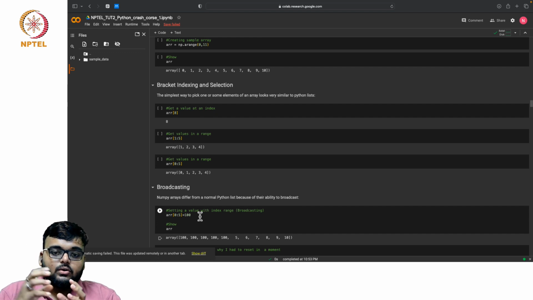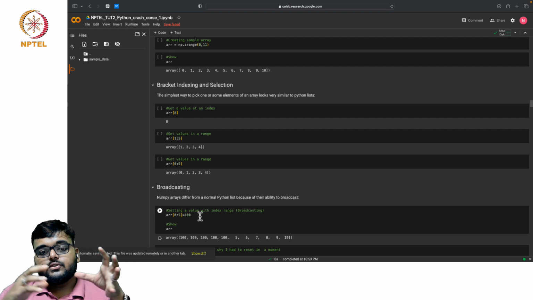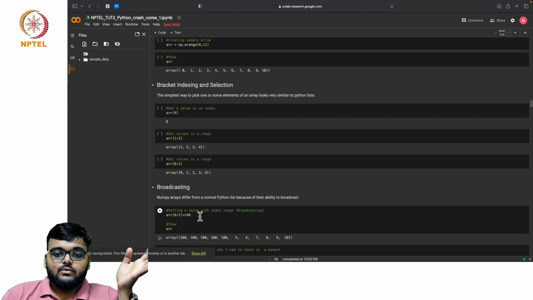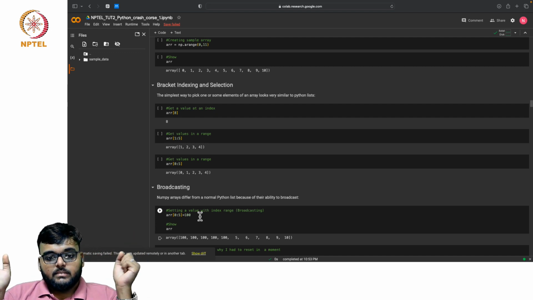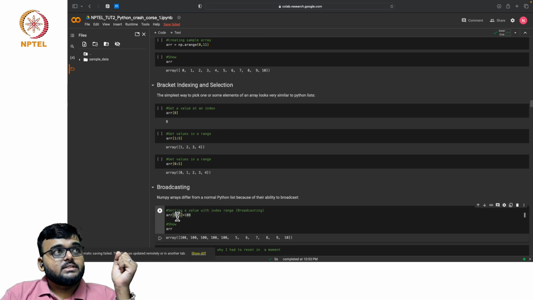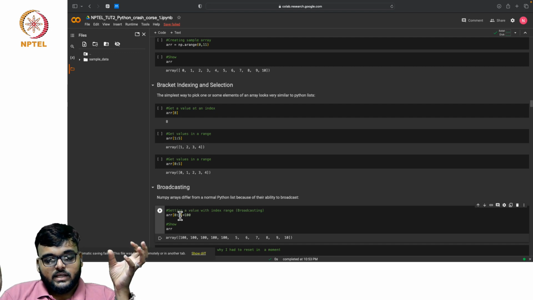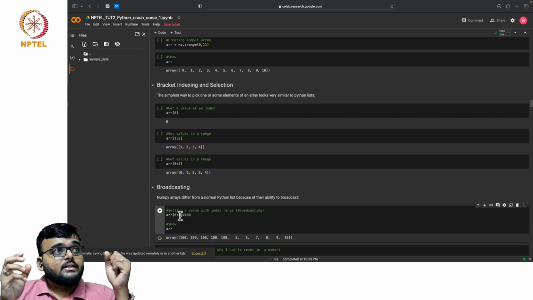Say if you want to have values from 0 to n the same, you can assign it like that: 0 is the start location, 5 is the end location in the array, and that will be changed to 100 as shown here.